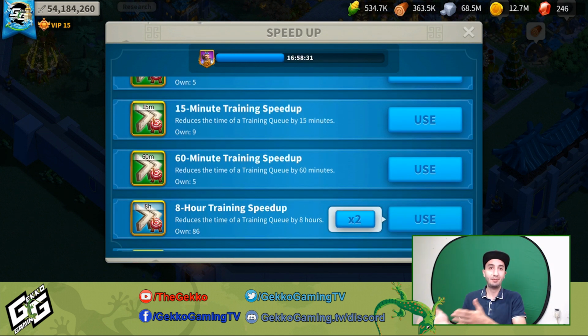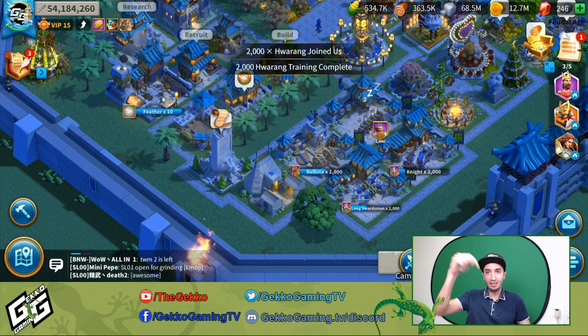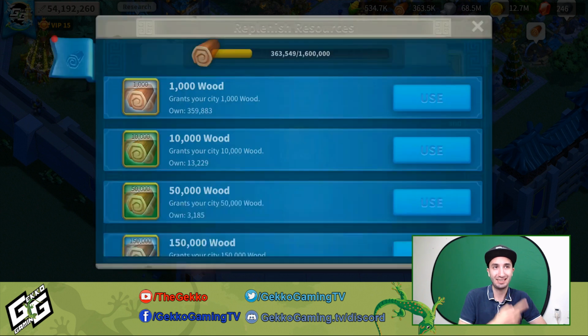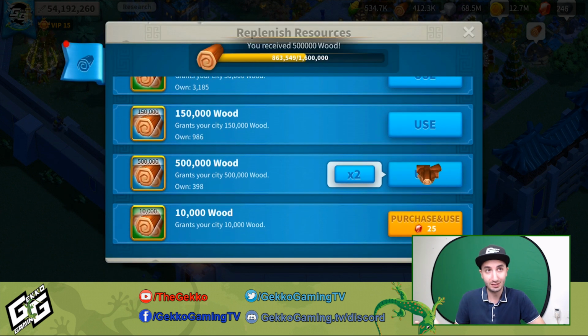From there, same applies for researches. You have my tier 5 push Excel sheet in the Discord in the description down below. You can use that to know what you need in terms of research, resources, speed ups, and whatnot. So you can do something like this, push speed ups, push researches, and get your points that way.